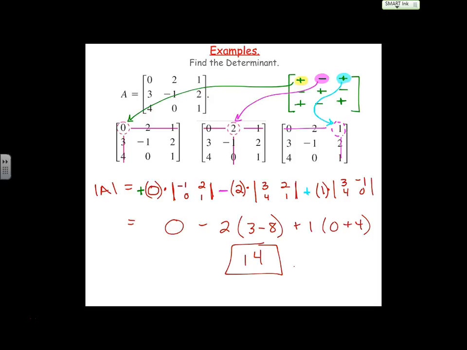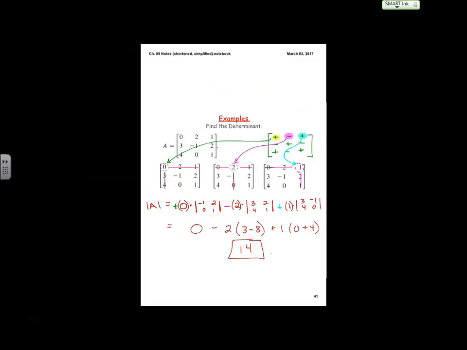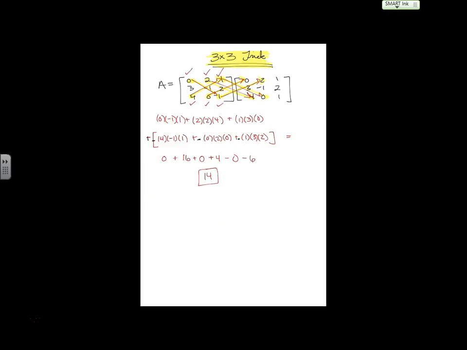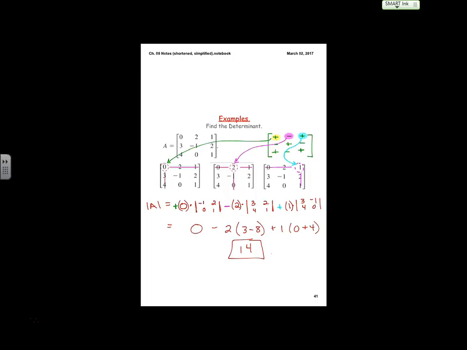I give up. Main diagonal minus the other, the opposite. Good. If you want to cut it short because you're lazy, just say main minus opposite, and then it kind of works. Okay, main minus opposite. 3 by 3: there's a trick. Main minus opposite. But we're learning the way that works for 3 by 3, 4 by 4, 5 by 5, 10 by 10, etc.